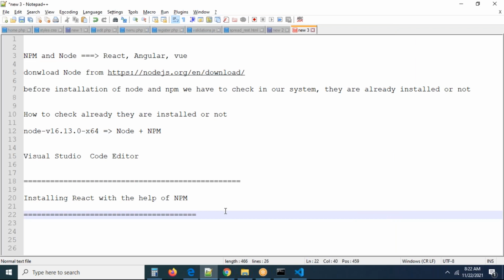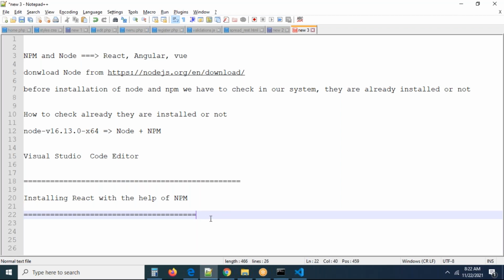To install React, we have to run some commands here. What is that command? First of all, you have to install React. After that, there are two things we need to do. The first thing is npm install react.